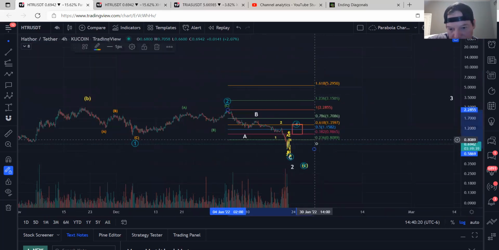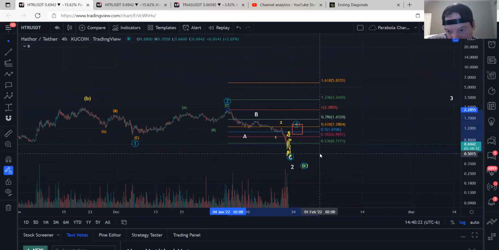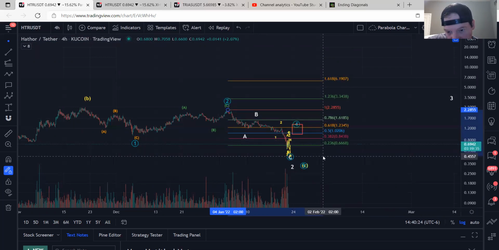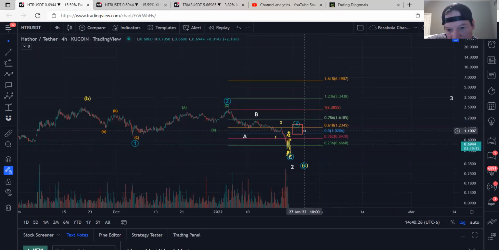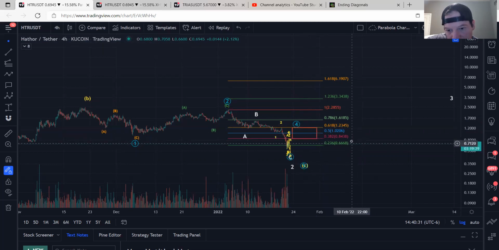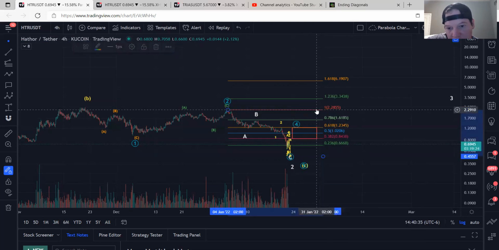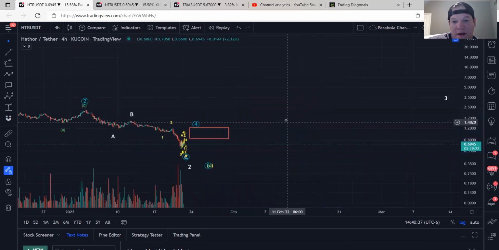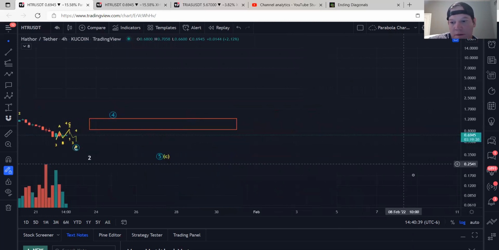So if we end up going down to, let's say, 45 cents, then all of a sudden the zone is from 84 cents to $1.23. That's scenario number 2.